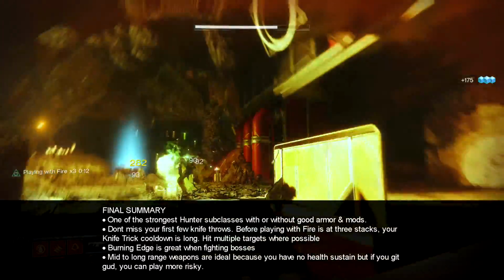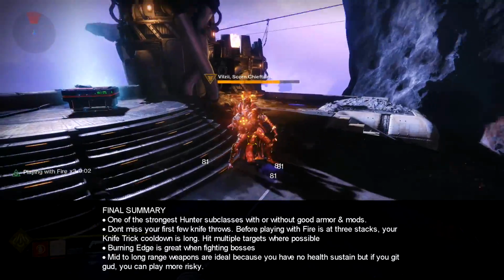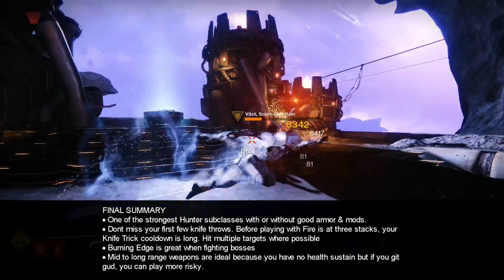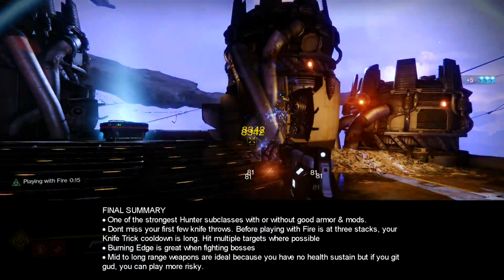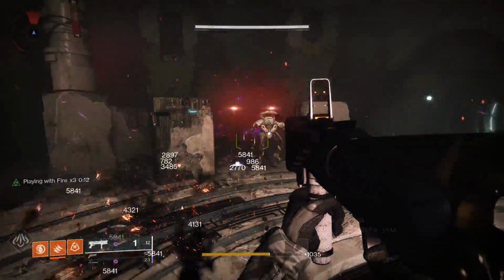This subclass doesn't have any innate health sustain, so keeping your weapons mid and long range will keep you safe but close enough to reliably hit enemies with your knives. But then again, if you're a true badass gunslinger hunter, you'll get in the thick of the action and kill your enemies before they kill you.